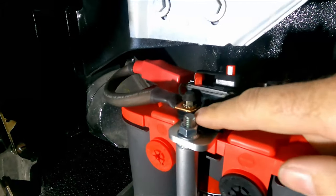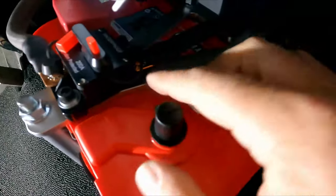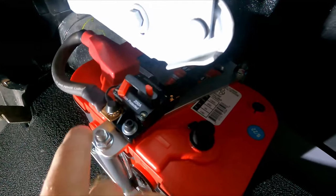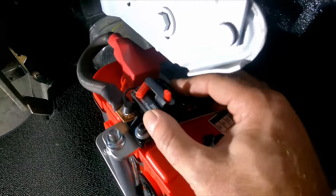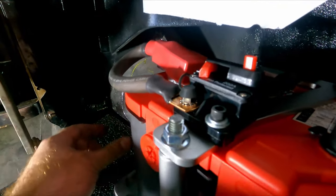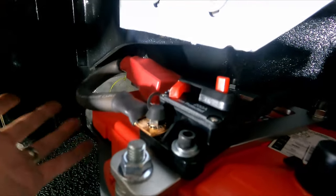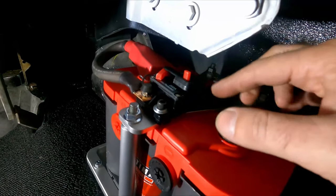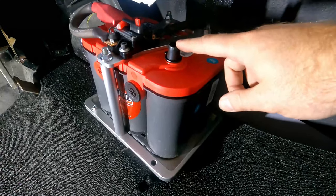I'm not super wild about these parts right here. They're not touching anything, but they are exposed, so if you were to touch something there to there, that might be an issue. And I'm not 100% on the location of this breaker, and I was wondering if maybe I should move it back over here and make something for it to mount right here off to the side. I don't know yet. I have to figure something out, but I do like that I have this breaker in place, so there is that. So let's go ahead and get this cable made real quick, and then I think we'll be done.